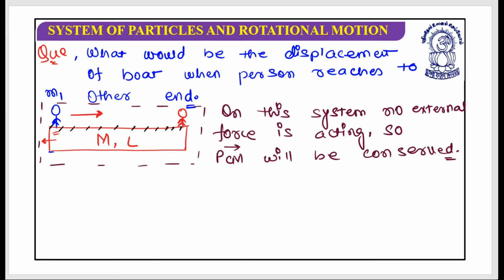Yes, there may be a possibility that in your mind you are thinking, no sir, we have already seen the force of friction. That force of friction is acting between the man and the boat. Then how could I say that no external force is acting? Because this frictional force between the man and the boat would be considered an internal force, because both the boat and the man are part of my system. I hope this is clear. So momentum will be conserved, a very first thing.